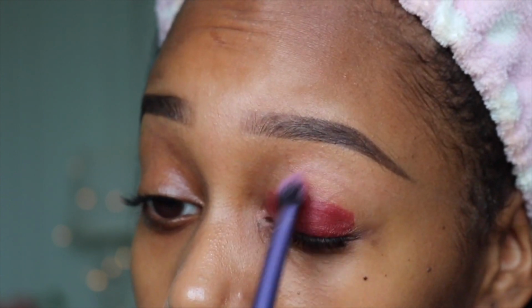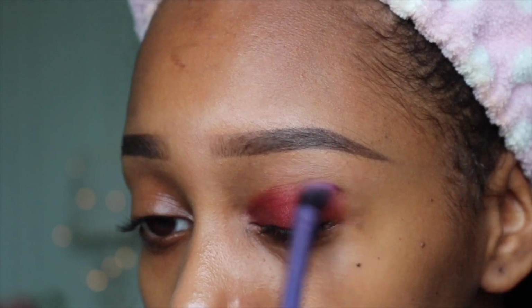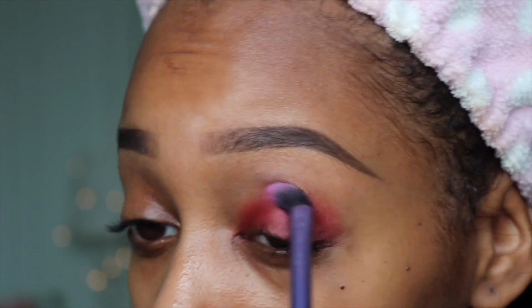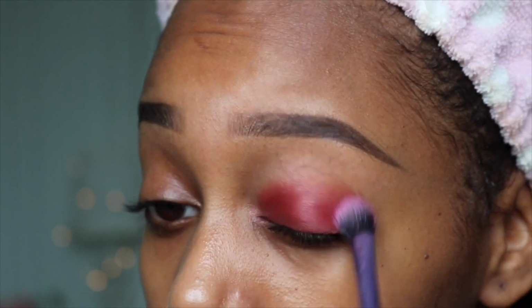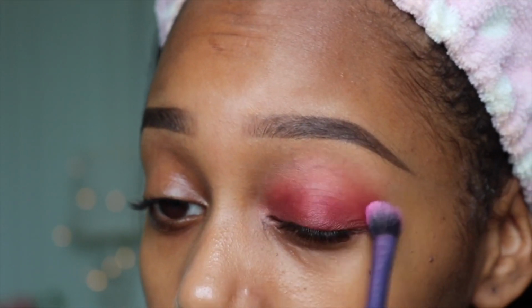With a flat but slightly fluffy eyeshadow brush, I'm starting to gently blend this out. I'm starting from the outer edges and working my way inwards and slowly blending the product up into the crease.